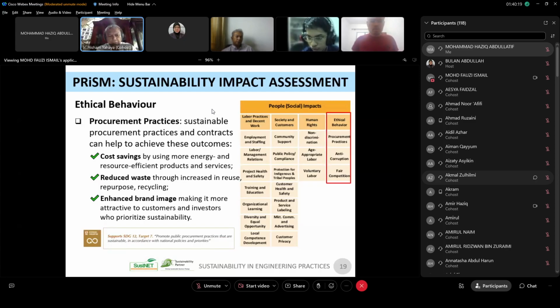please. And that area actually is ethical behavior. Okay, when talking about ethical behavior here, we are talking also about corruption or bribery practice. Okay, this is where sometimes when you look into this situation, of course it costs money to practice that, and because of that, sometimes what the company will do is that they try to cut corners. They try to manage in terms of practices, with inferior products and so on being used.